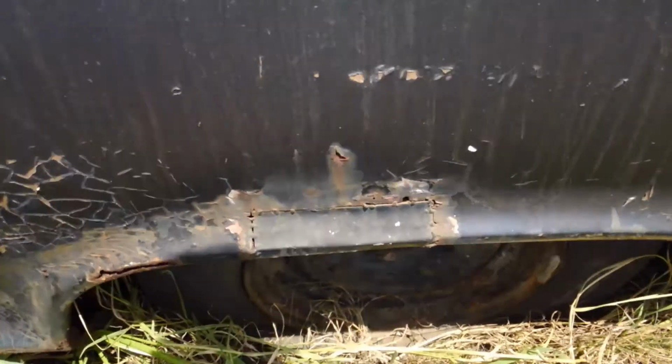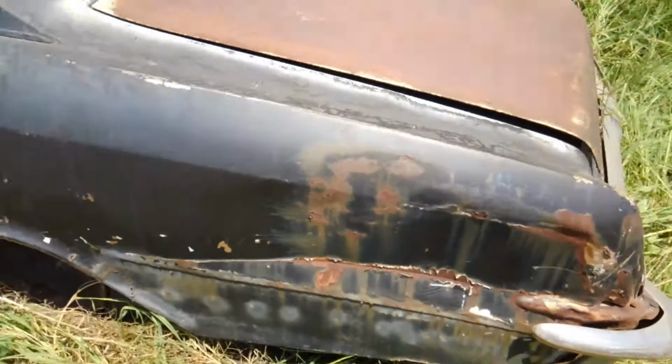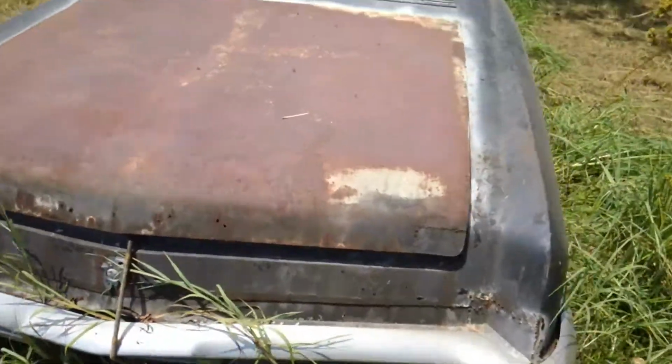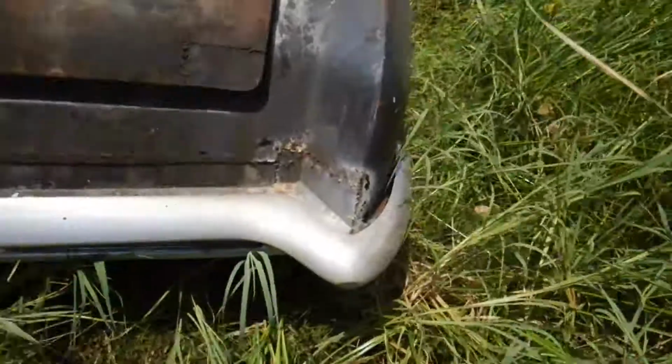I think what they were trying to do is maybe start some body work here by spot welding pieces in, but I'm not sure they got much further than that, stitching it together. The trunk is full of parts too. I can't get that all the way open. I think there's another AC box, fuel tank, all kinds of stuff in there. I believe we have another hood for this car too. For some reason I can't figure out, unless, no, I don't know why.